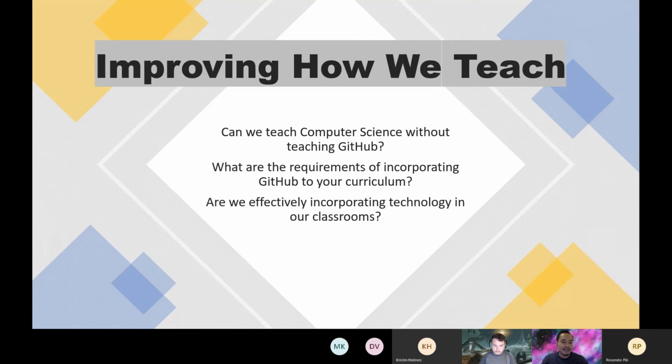So for me personally, I see that as an obstacle. You can't implement Git necessarily with a Chromebook. You can't necessarily teach computer programming with a Chromebook. And as I mentioned before, it is an online resource. So how would we overcome those issues?